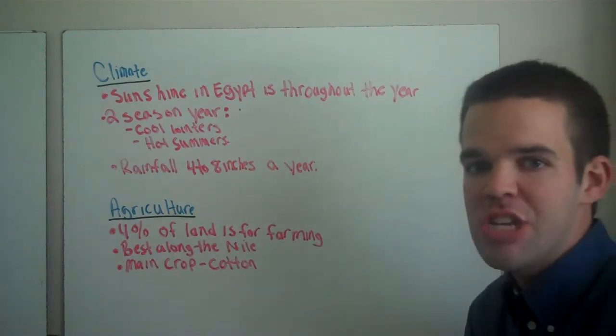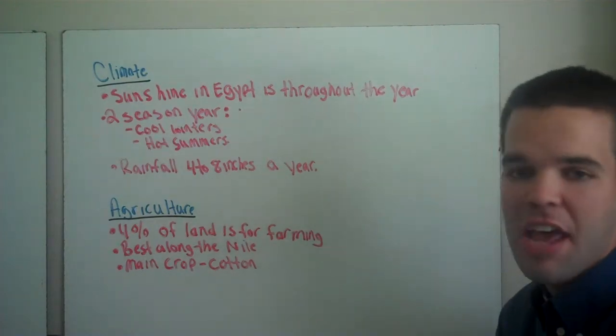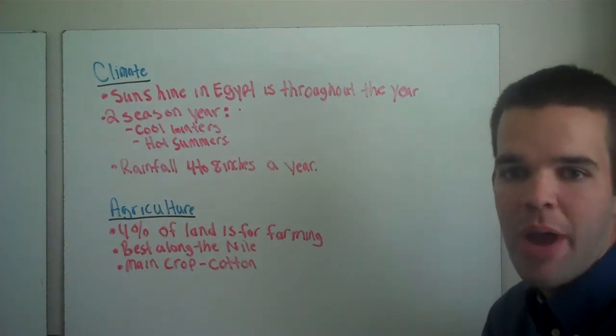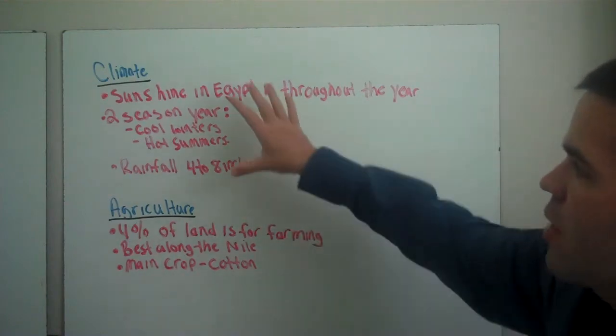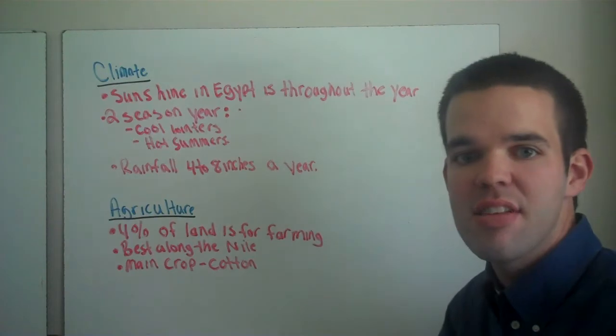So today in the geography lesson we have talked about the following things. We have talked about where Egypt is located. We have talked about the Nile River. We have talked about the Sahara Desert and other deserts. We have talked about the red land and the black land. We have talked about the weather or the climate, and we have talked about farmland. This is the geography lesson for today.